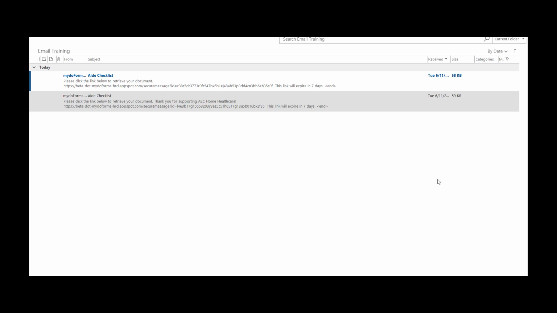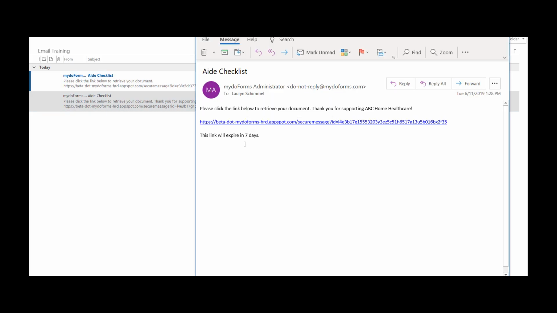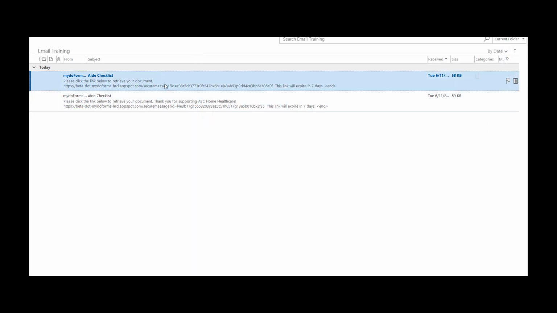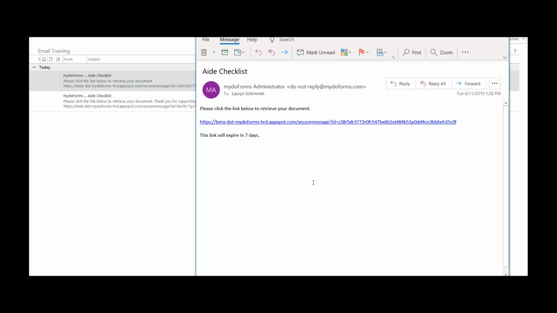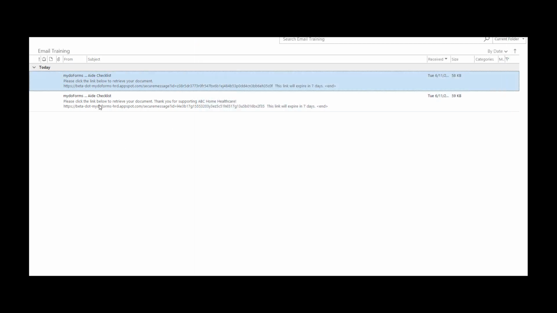So I've switched over now to my email, and you can see that I received two email notifications at my email address. The first one is the email that I manually entered in my address, and you can see it has that customized message that we put there. And the second email, of course, is that auto-populated email that we did with the hidden email widget. So you can see I received both the notifications.